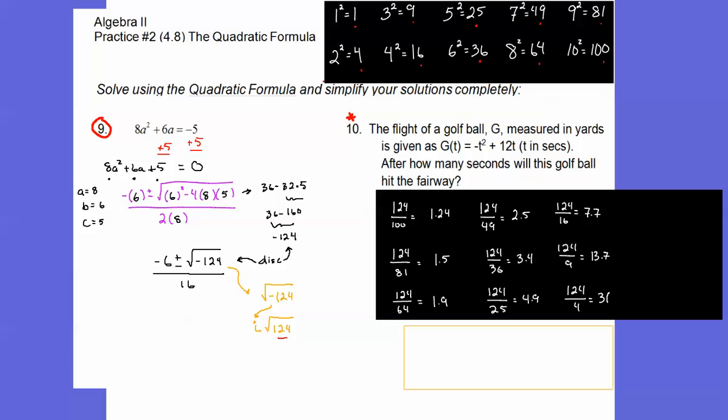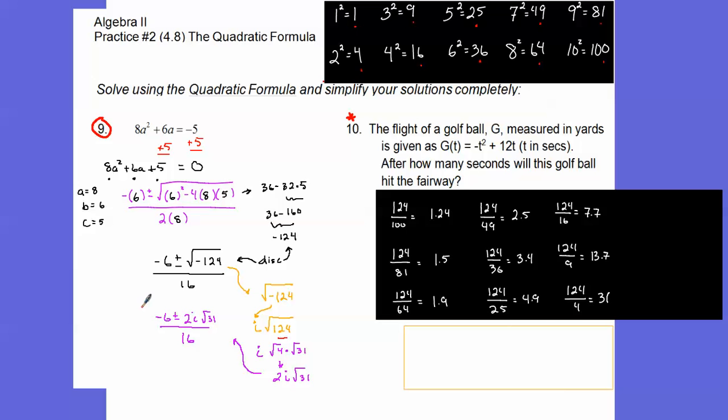So what we are now able to write is this. We have i. We have then the square root of 4 multiplied to the square root of 31. We know this will produce 2. The i sits behind it. The square root of 31 sits behind that. This will then return to the quadratic formula, and we will have the following result: negative 6 plus or minus 2i square root of 31, all divided by 16.